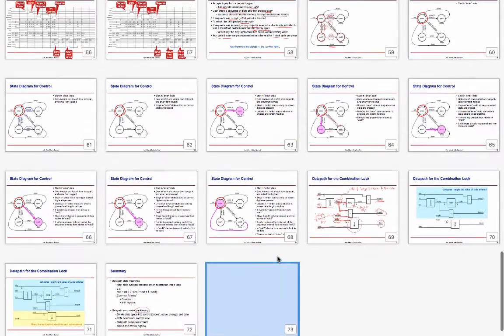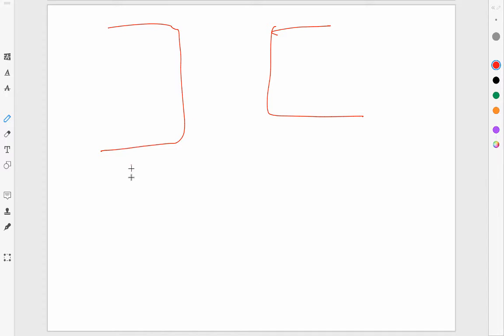Let's imagine I have two digital systems. This is digital system 1 and this is digital system 2. There is a signal going from this to this. This one thinks of it as the input signal, but it's being generated by another piece of digital hardware.